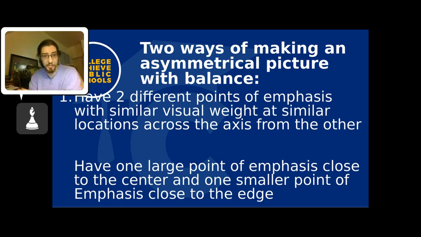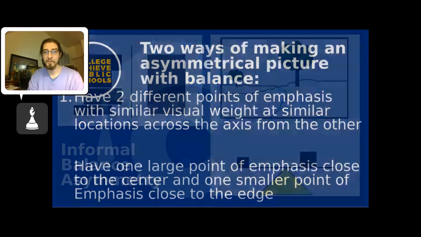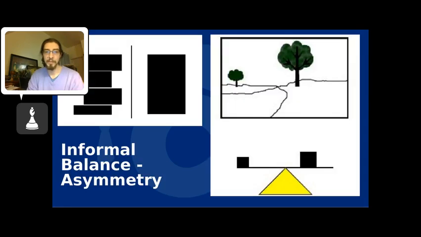So I'd like you guys to just review this quick thing about asymmetry. Remember, yesterday we talked about balance. So informal balance means that it has asymmetry and equal visual weight. So the picture is not like a butterfly, the same on both sides, but it does have the same amount of visual weight on both sides. So like this example in the top over here, not the same exact picture on both sides of the axis, but they are about the same visual weight. Or if we have something close to the edge and then we have something right in the center, that's another way of creating informal balance with asymmetry.